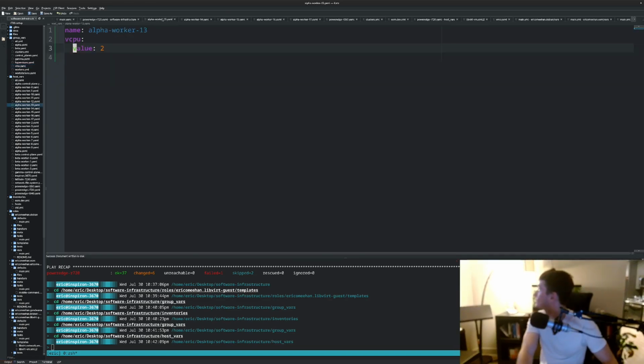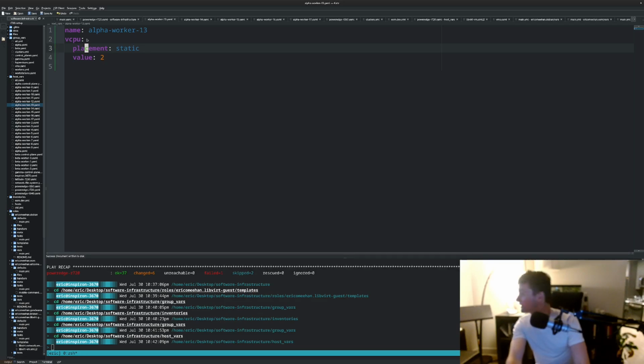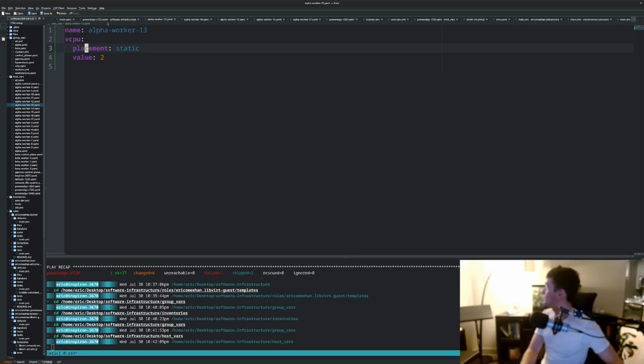So since I have vCPU defined here, and I don't have placement there, I'm guessing that vCPU is overriding the whole dictionary with just an empty dictionary containing one key value pair that is value equals 2, and the vCPU dot placement value from vms.yaml is getting overwritten by a null, I'm guessing. So let's just copy that over to all others.